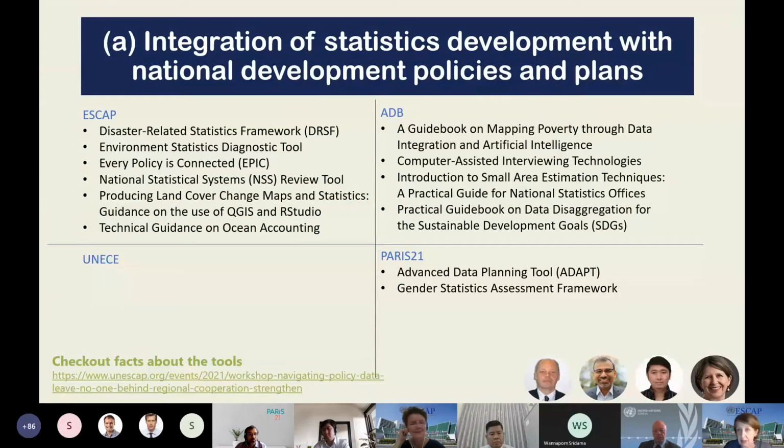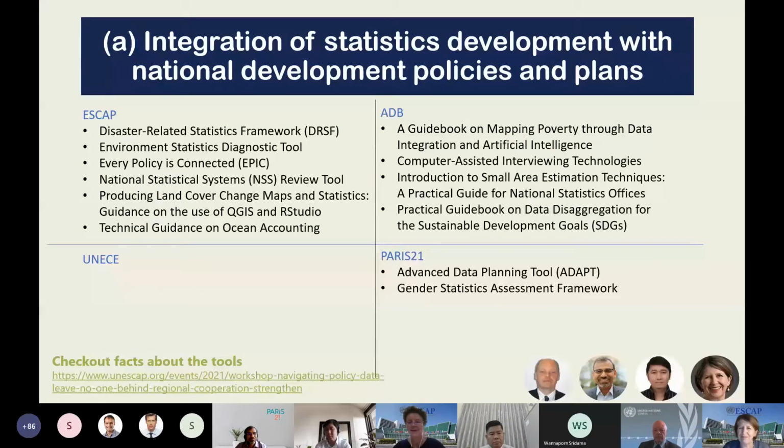So they are similar tools, but I think they serve different purposes, and it's worth having a look. What are you trying to achieve here? In particular, the EPIC tool was definitely set up to be a facilitated dialogue between the users and producers of statistics, and through that developing policy and integrating it with data. Hopefully that answers your question.